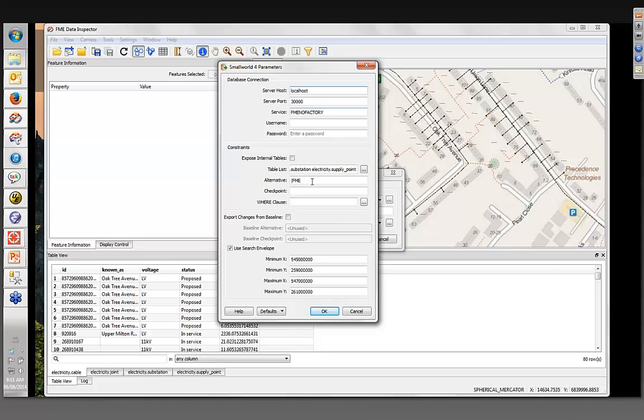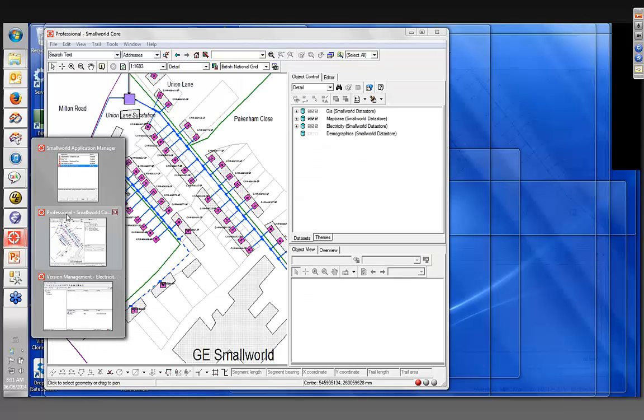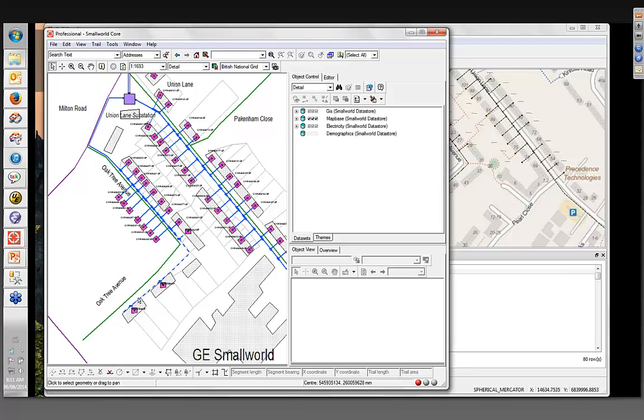And then lower down here, we've got the options for working with alternatives. So we can work with an alternative here. I've opened up the FME alternative. And what's a great feature with the Smallworld reader and writer is that you can export deltas or changes from a baseline alternative. So let's look at the Smallworld GIS that I've got open here. All the data we're working with today is from the Cambridge database, and I've added a couple of extra features into this FME alternative. Just a couple of properties that Safe Software folks are going to try and buy down at the bottom there. So those have been added to the FME alternative.